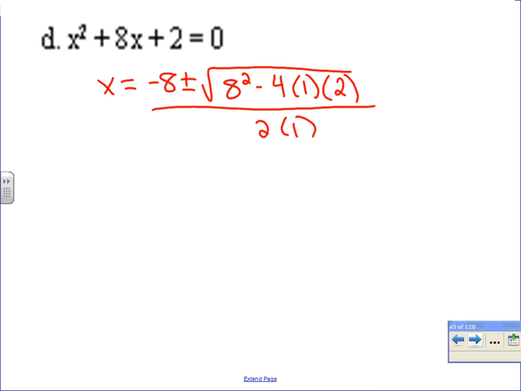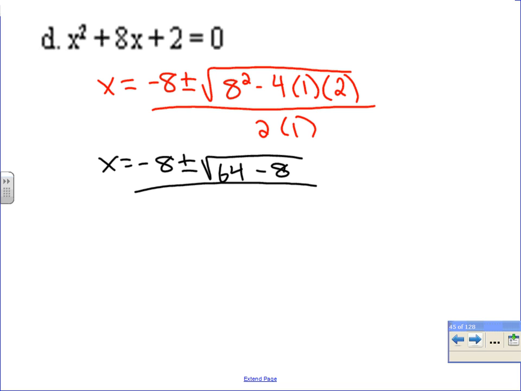Raise your hand if you think you know the formula without looking. Oh, good job. That's most of you. Okay. All right, so after you plug all the numbers in, let's simplify. X equals -8 plus or minus 8 squared is 64. -4 times 1 times 2 is -8, all over 2a, which is 2. So subtract 64 minus 8, so we have -8 plus or minus square root of 56, all over 2.